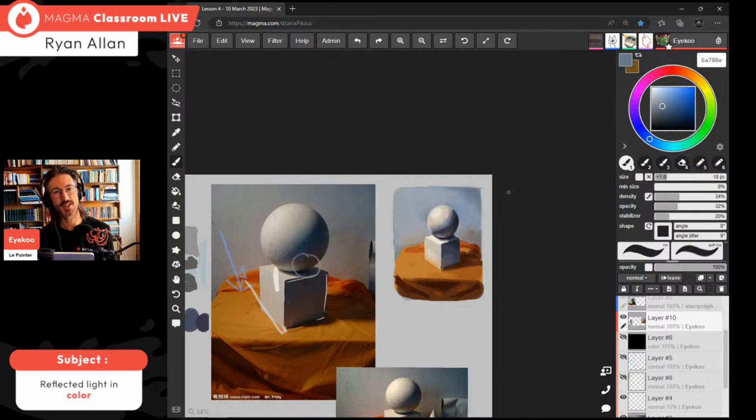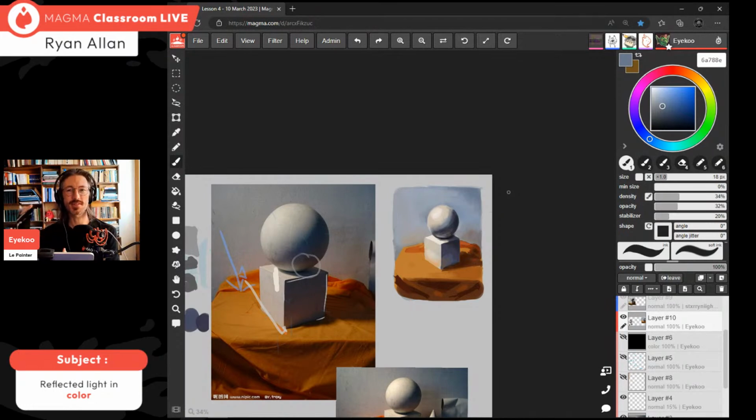And the same things apply there. Think about the temperature of your light source, what sort of environment is it in? If you're placing a character in an environment, and the walls are painted violet, perhaps that has an impact on the color of the skin.